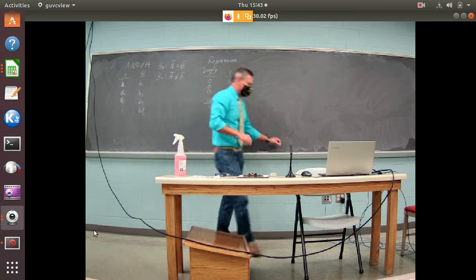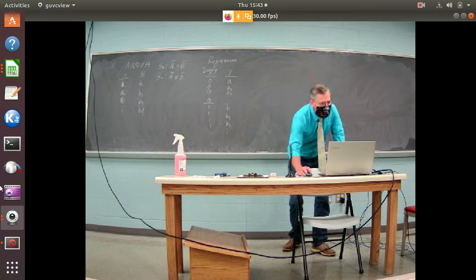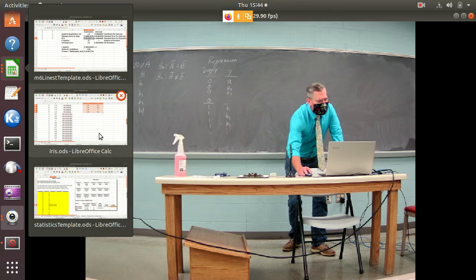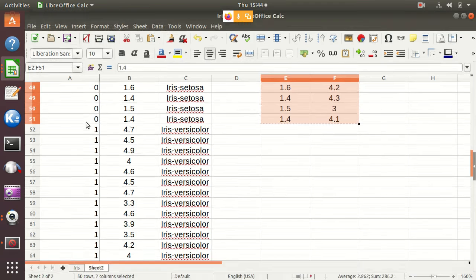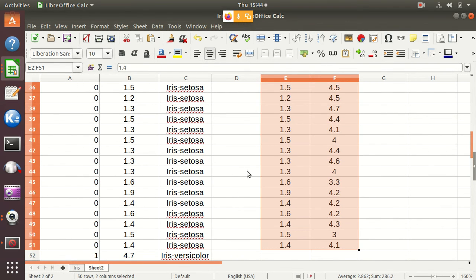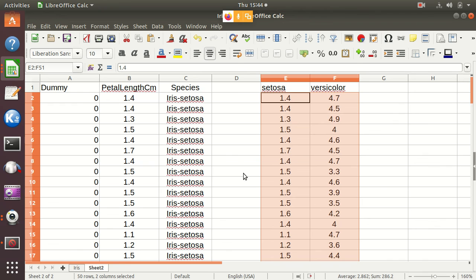Okay, so let's look at that with some sort of, I don't know if you really call it famous data or not. Is this the right data? Yeah. Okay, so here are some data from some irises, and somebody at one point measured 50 irises of actually 3 different species. I only have 2 different species here because we only know how to do 2 categories at this point with this.